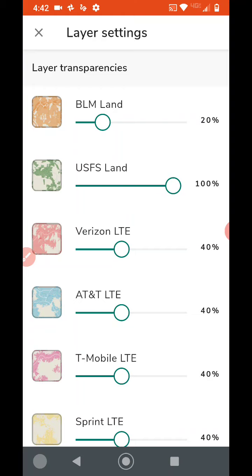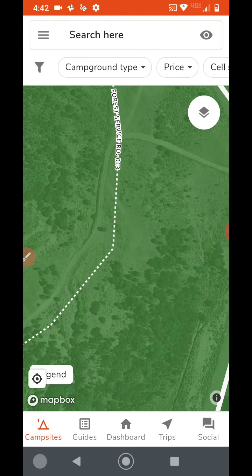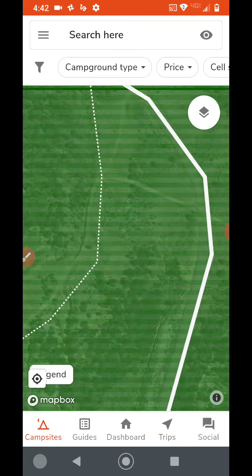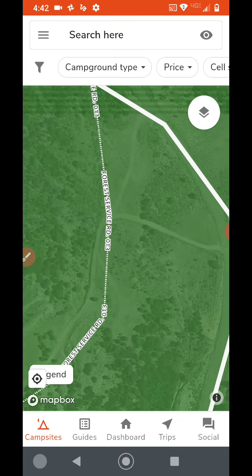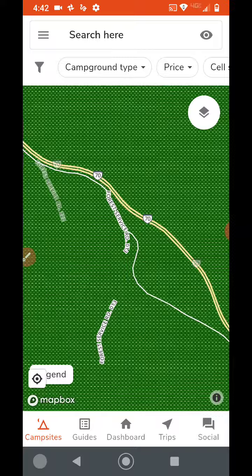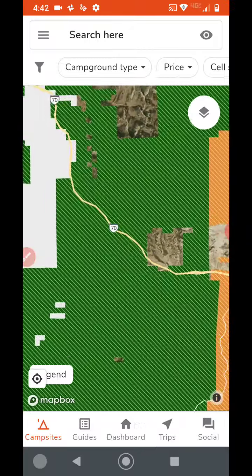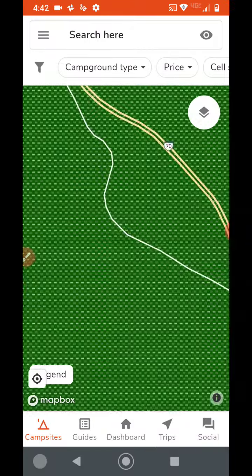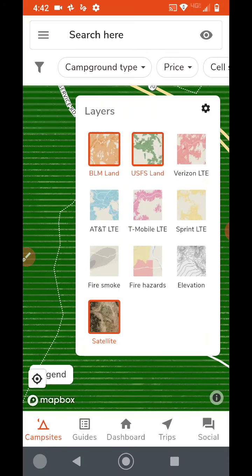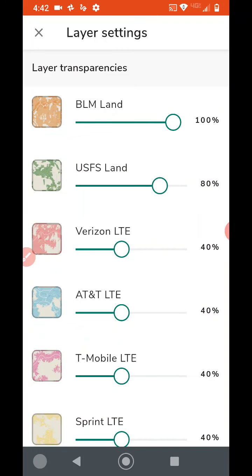So if you were to go all the way to 100%, then the transparencies just become a lot more dark. And that's just because if you prefer it that way, but I like to be able to see things better, so I'll go here and set it to about 50%. So you can adjust those transparencies as you like.